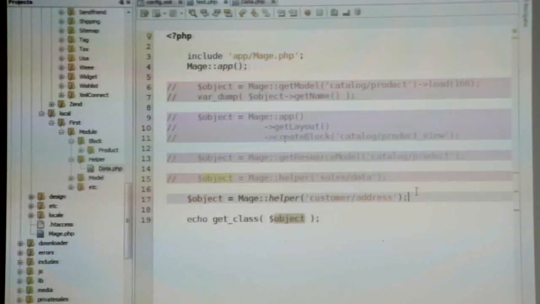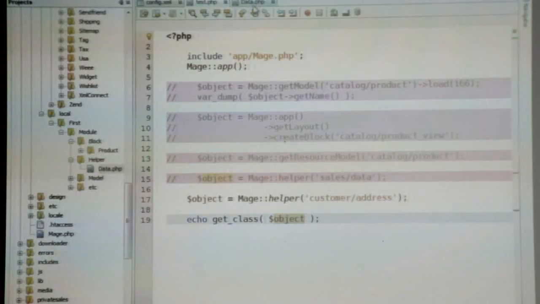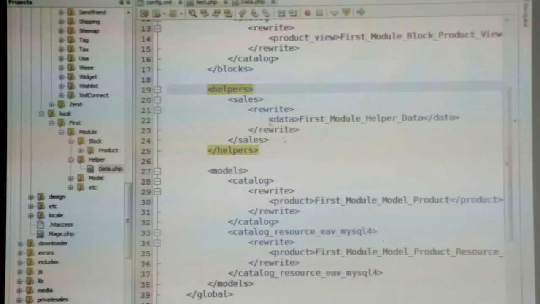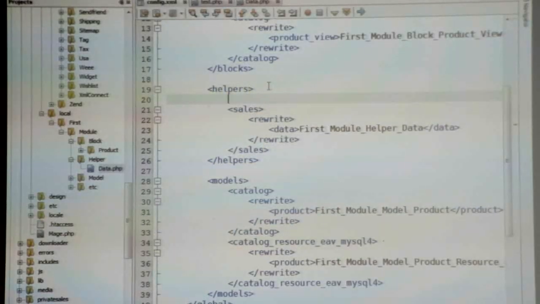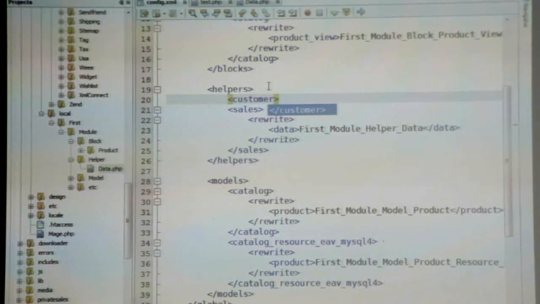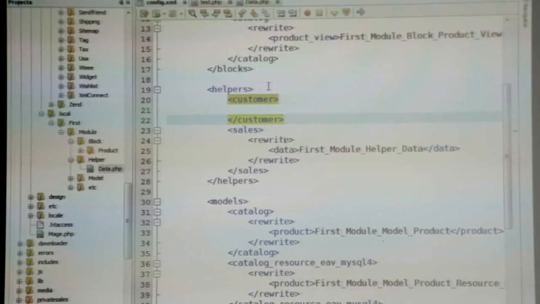We're getting this class, and then all we have to do to change that is add something to the helpers node. I tend to like to put things in here alphabetically when at all possible. So catalog, customer. So yeah, customer helper. Of course, we're customer address helper.